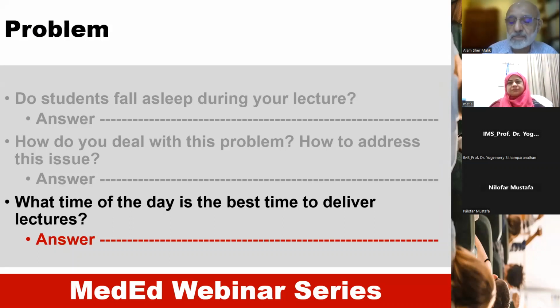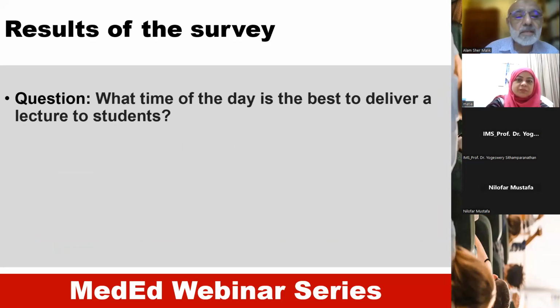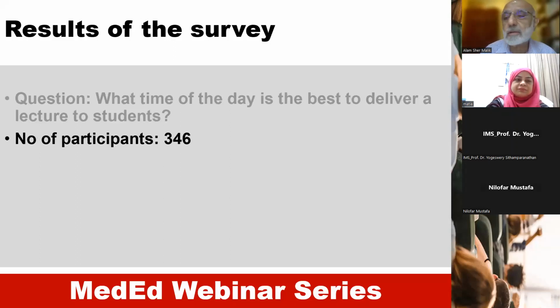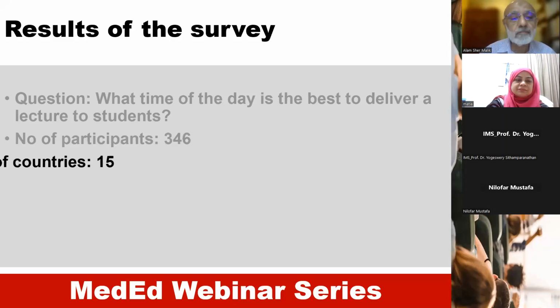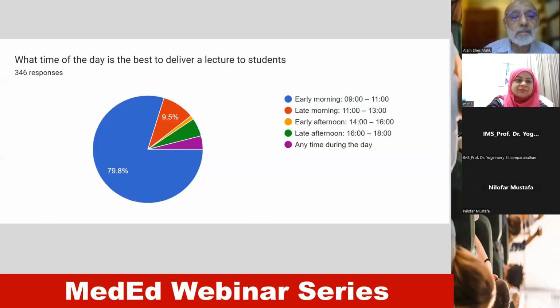And this is the question which I posed in the survey last week, and let me share the results with you. The question, as I mentioned earlier, was what time of the day is the best to deliver a lecture to students? We got 346 responses till this morning from 15 countries. And here is the list of the countries from where we got the responses, written in alphabetical order. And these were the results.